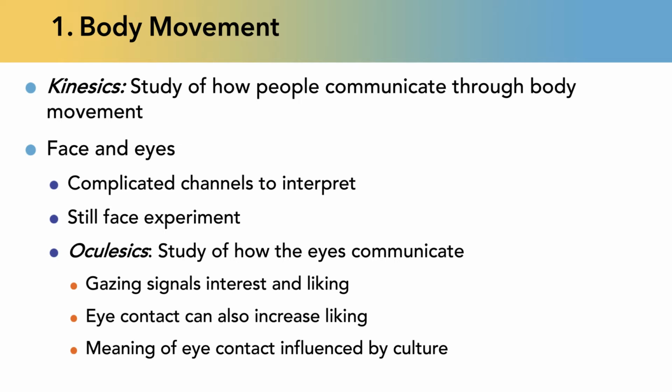So you can see that, I mean, even if there's not 640, there's a lot going on. So it is very complicated to interpret what is happening. But also very interesting, they've done something called a still face experiment, where they ask mothers to as much as they can show no expression, no emotion on their face when the children are trying to talk to them. We're talking babies, we're talking infants. They try to keep their face blank, and other times they look at their phones, and the children are absolutely unhappy with that.